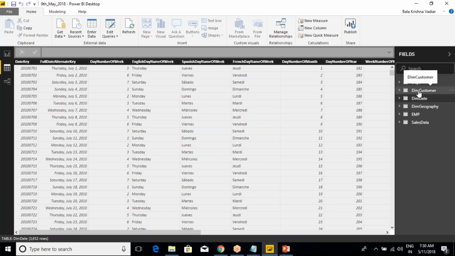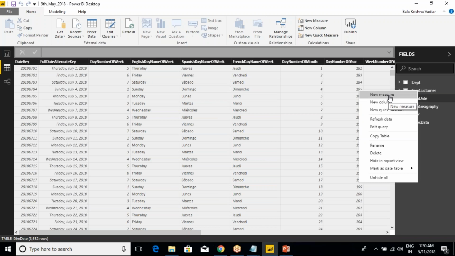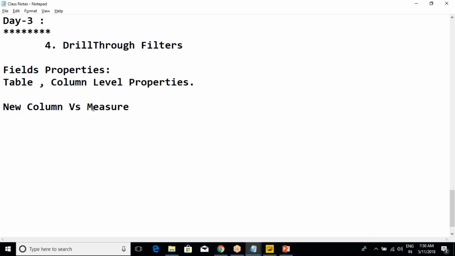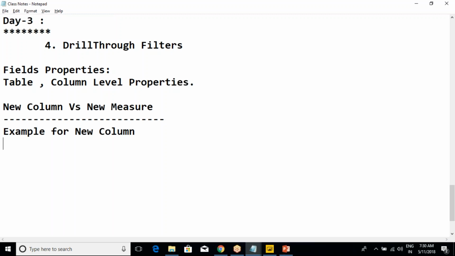So for example, I'm taking one simple example like a new measure. I'm adding an example for new column. So number one is simple.